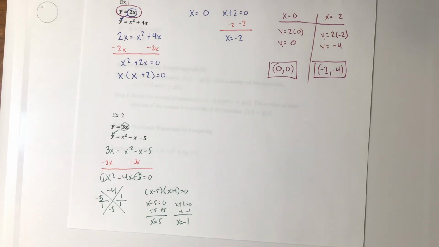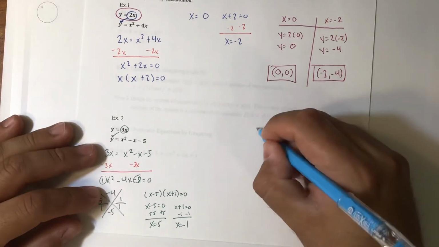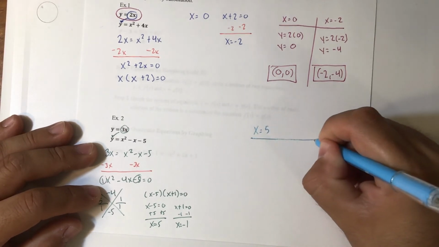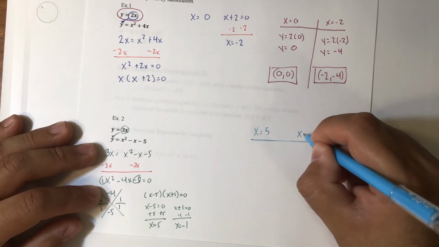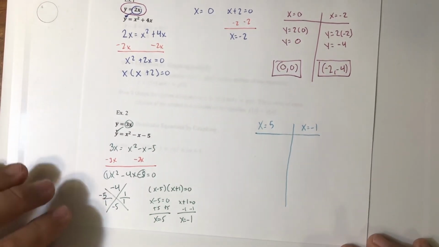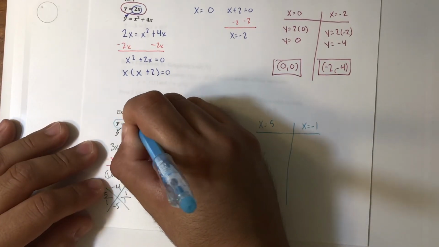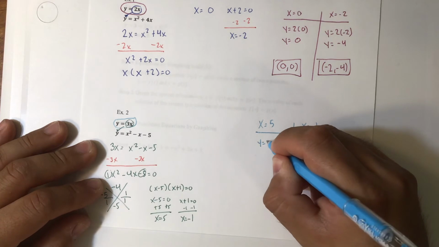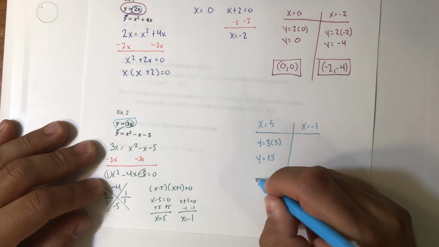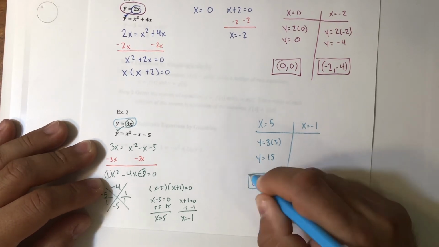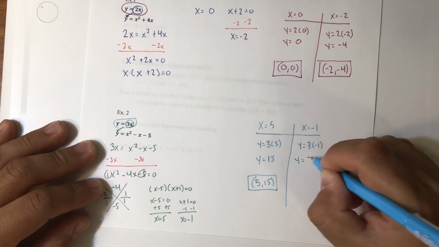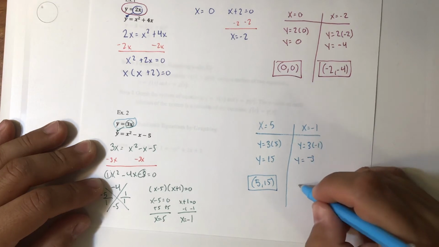Now from here, just like in the previous one, we're going to find our x and y values. We have our x, we need to find our y values. So x equals 5. This might be running out of ink. X equals -1. All right, and now we're just gonna plug it in. So the first one, y equals 3x, so y equals 3 times 5. 3 times 5 is 15, so we have 5 comma 15. That's my first solution. For the second one, y equals 3x, so y equals 3 times -1, so y equals -3. So -1, -3.